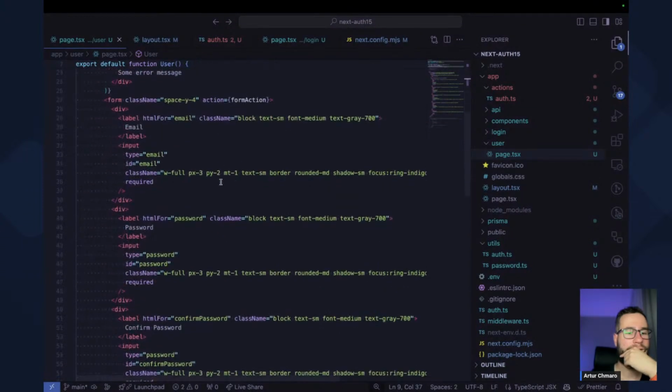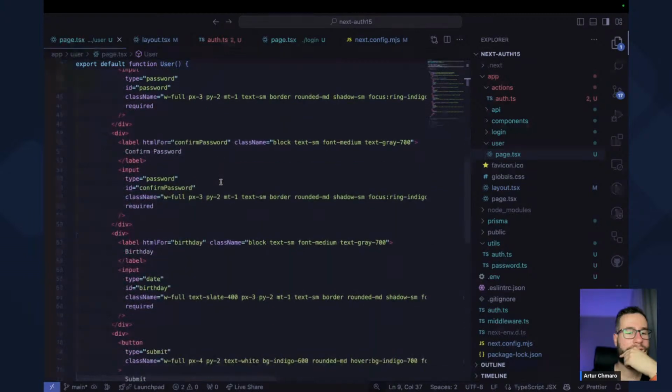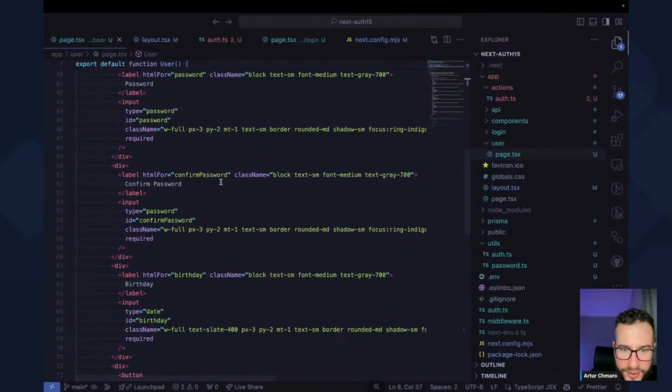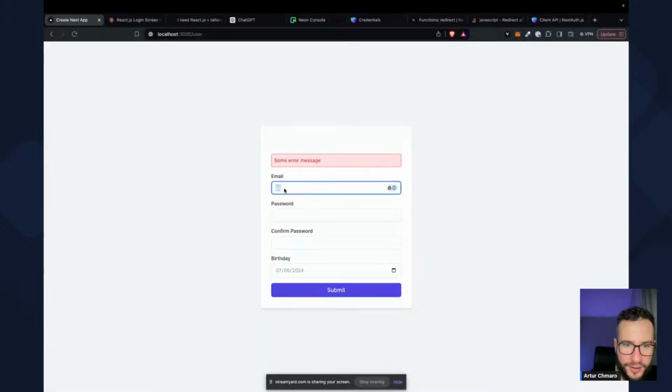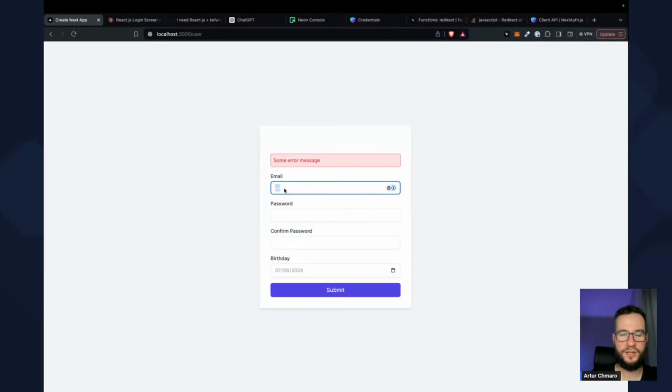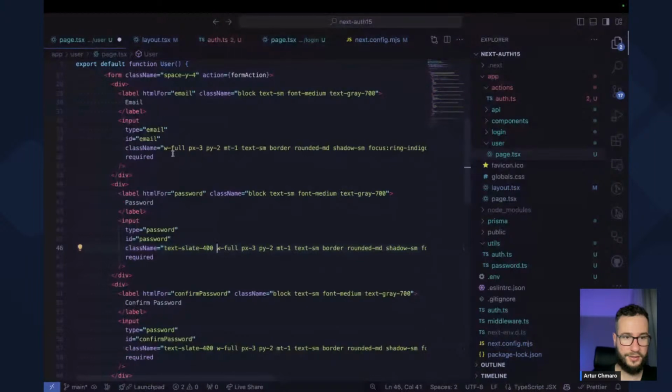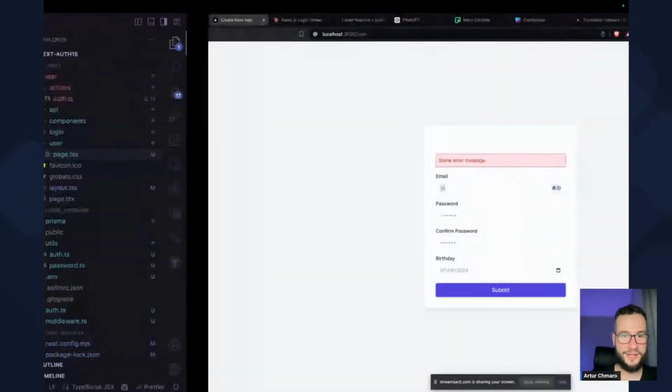Why is it not working? Okay, maybe it's working, but I don't see. Oh, yeah. Okay, that's the issue. So I will just copy the color here. Maybe it's not the perfect color, but at least there would be no errors like before.